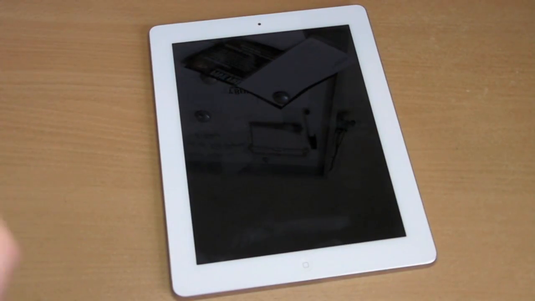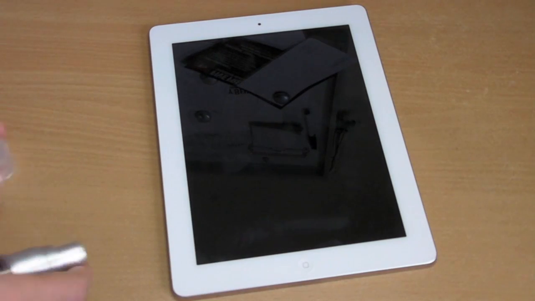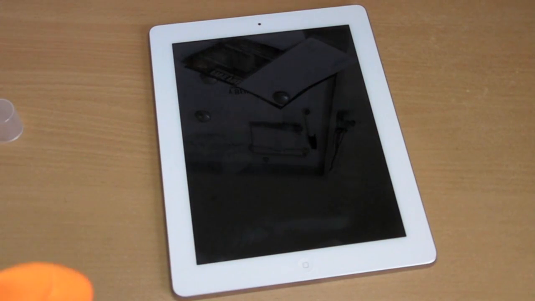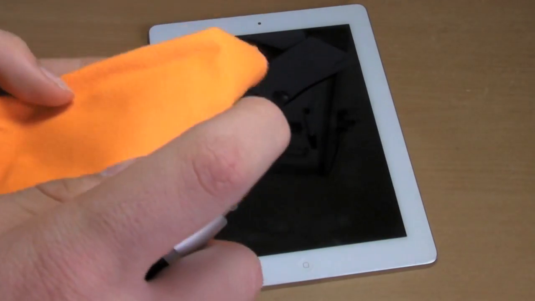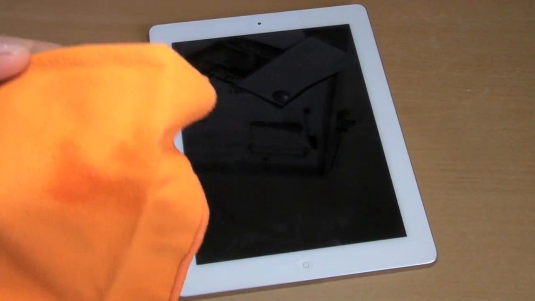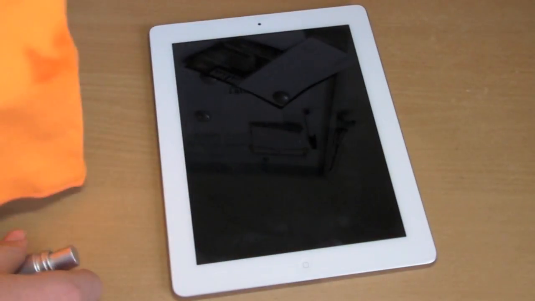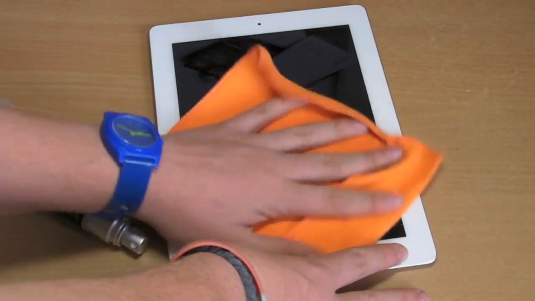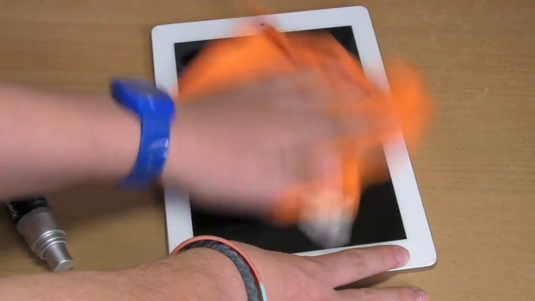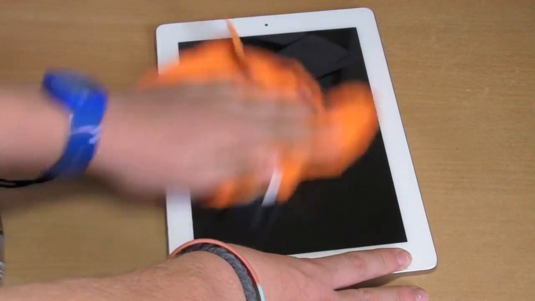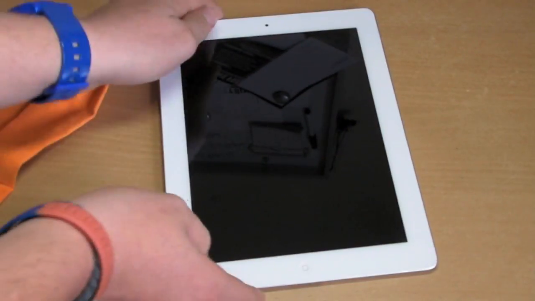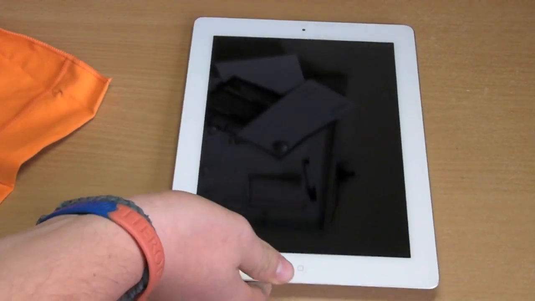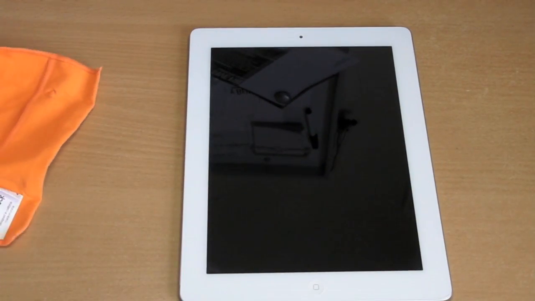So, it says, don't spray on screen directly. So, spray on... Oh, yeah, accidentally sprayed it on the screen, great. So, I'm going to spray it on the cleaning cloth here. One spray, a nice bit of amount on there, so you're not going to overload on it. So yeah, let's get this clean. That is pretty much done. That took like 5 seconds for me to clean the screen, and that's a pretty big screen as well. So it did the job nicely.